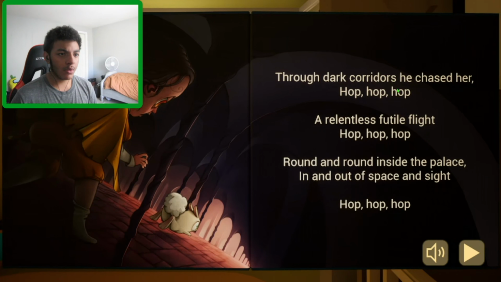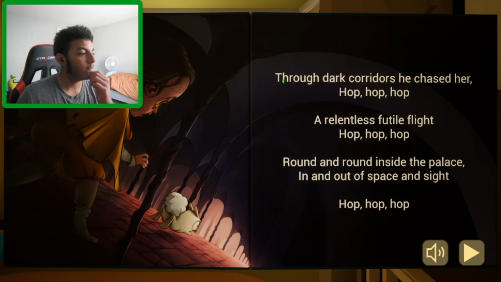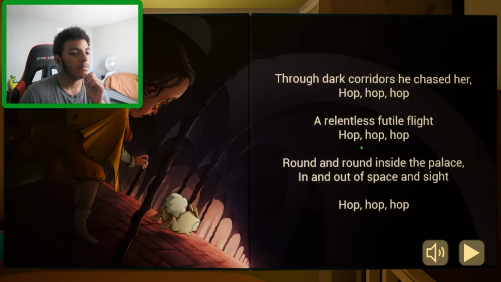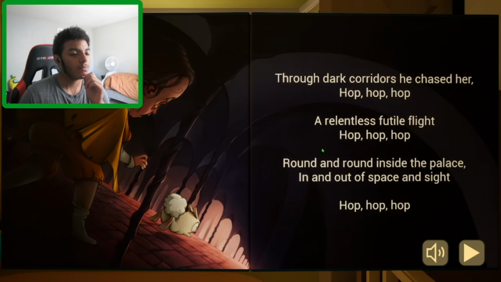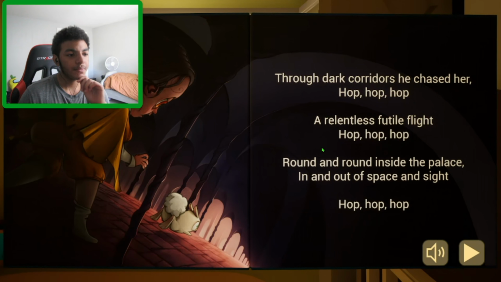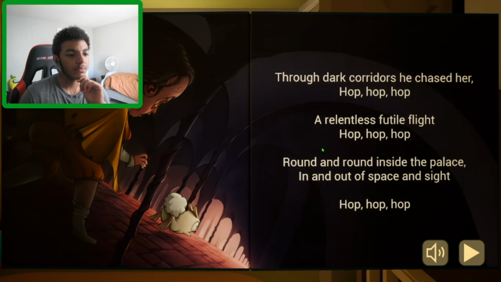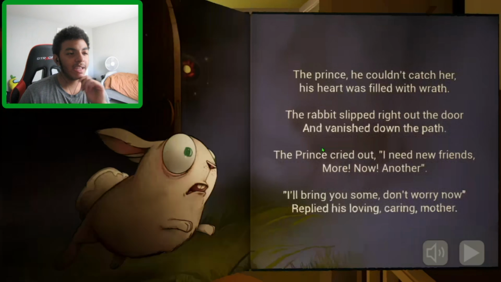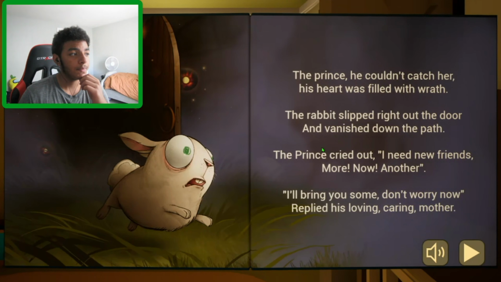Through dark corridors he chased her. Hop, hop. A relentless, futile flight. Hop, hop, hop. Round and round inside the palace, in and out of space and sight. Hop, hop, hop. The prince, he couldn't catch her.